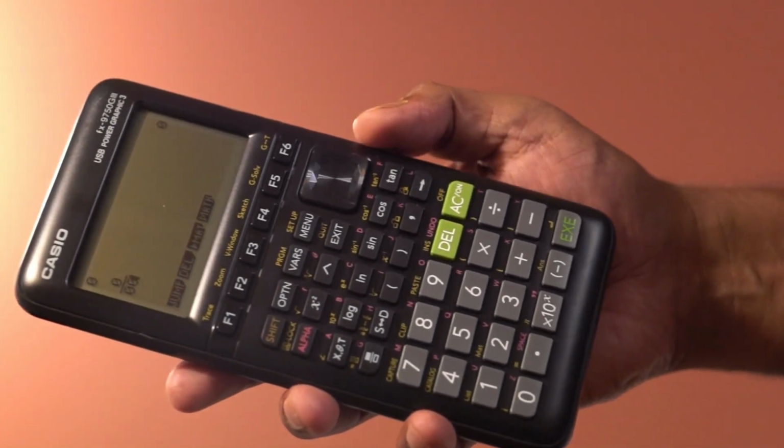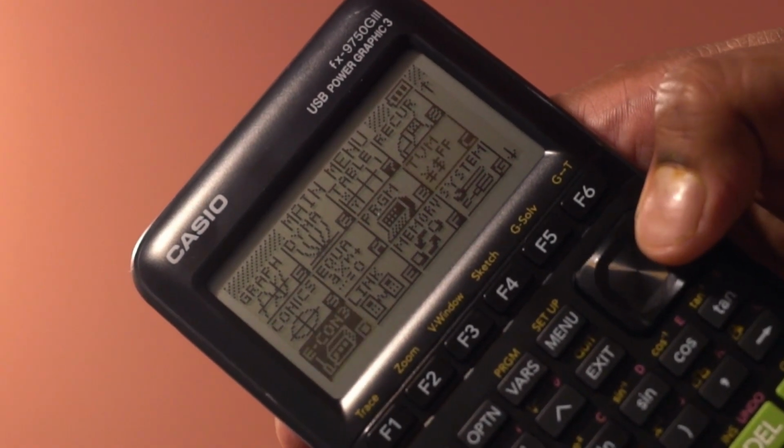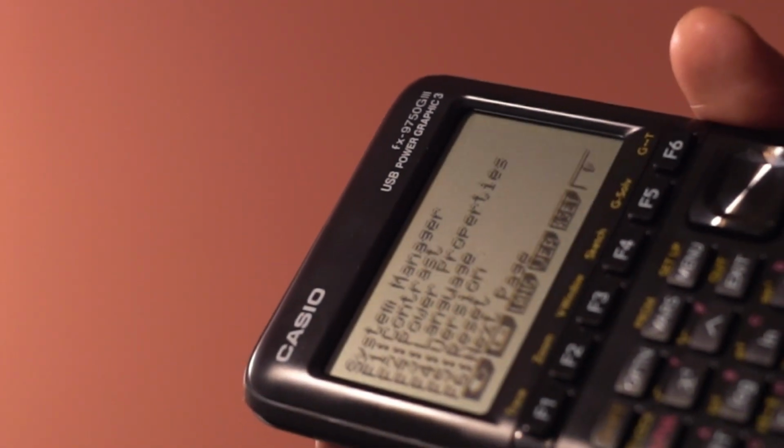Let's switch this on. Use this scroll button to navigate through the menu options. This calculator can also do programming in MicroPython. You can easily store Python files and transfer them via USB to a computer.